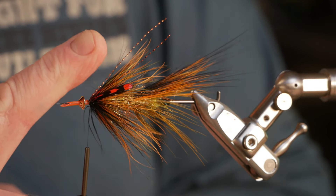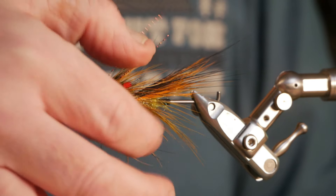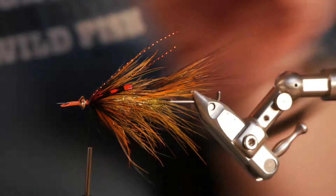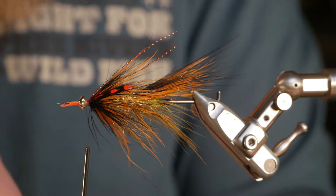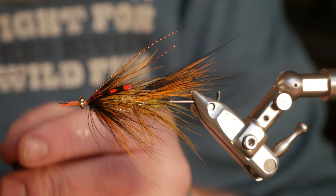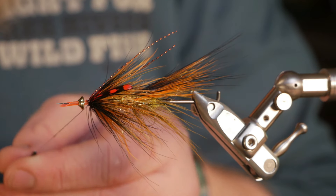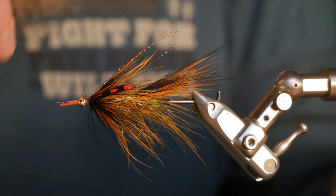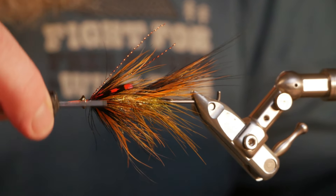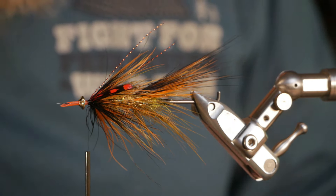The angle means the water will be pushed out so it will help the fibers not to slim down alongside the body — it will help them to be a little bit apart so that the fly vibrates nicely in the water. Now there's only some glue to secure the jungle cocks and make a little thread head, which I hope I can cover with the turbo cone head.